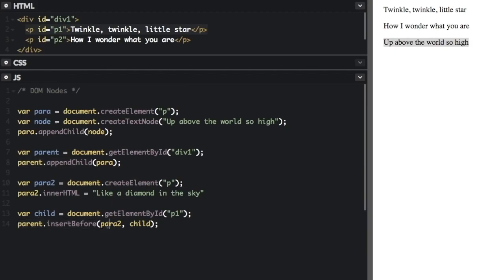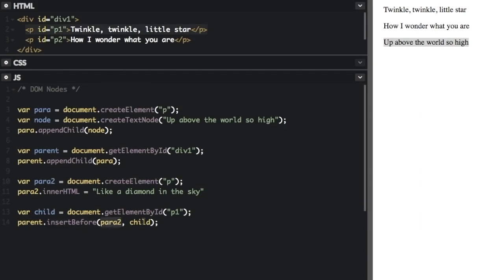And the first thing we're going to pass in is what we're going to insert, which is para2. That's this up here that we created. And the second thing we're going to pass through is what we want it to be inserted before. So we have the P1 up here, which is the "twinkle twinkle little star," and we want to insert "like a diamond in the sky" before "twinkle twinkle little star."